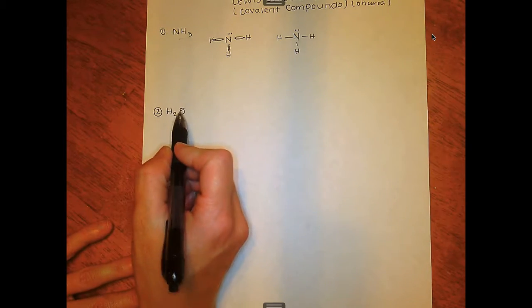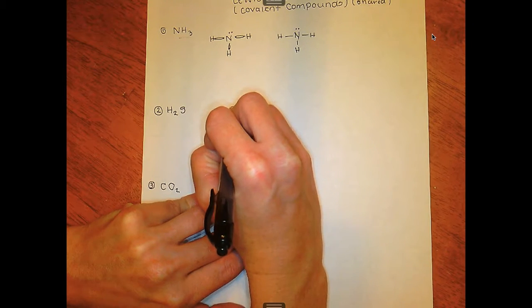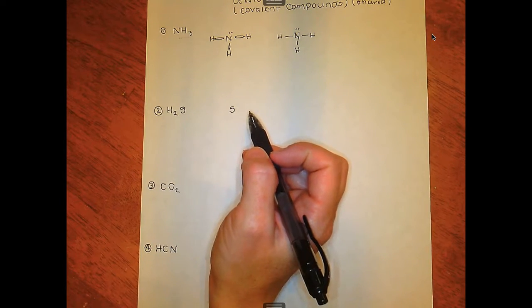Looking at the next one, H2S, you always put the most electronegative atom in the center, which in this case would be sulfur, unless carbon is present. If carbon is present in that compound, then you need to make sure that carbon is in the center. So we're going to go ahead and put sulfur in the middle. Another thing to remember about Lewis structures is that nature loves symmetry. If you really understand the organization of chemistry and biology, you understand that that's present. So we're going to have our sulfur in the middle.